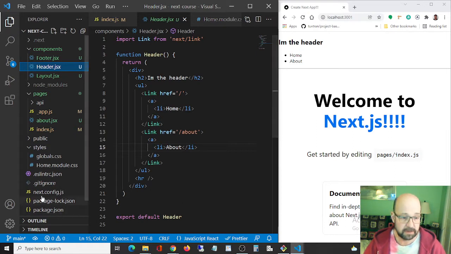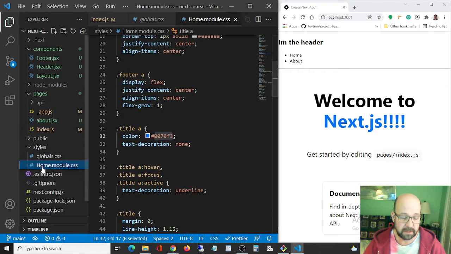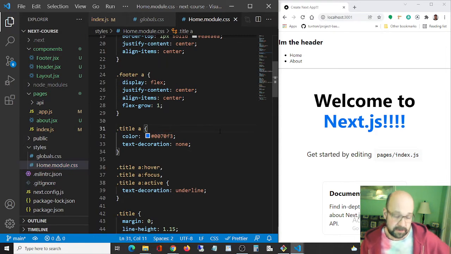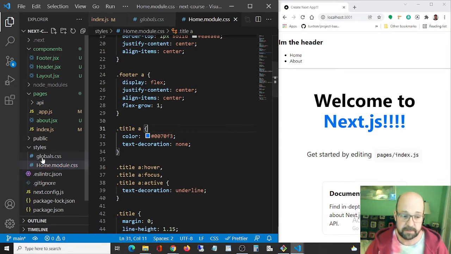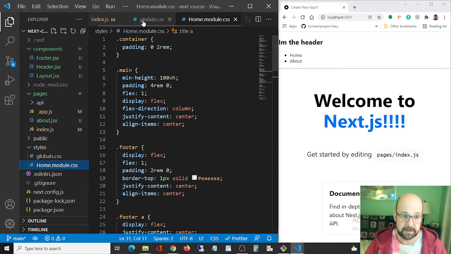We also talked about CSS a little bit. You have a global CSS file, and you have home.module.css so far, where CSS modules are used to scope your CSS. So if I put something in this footer anchor that's inside this home, it's only going to affect the footer anchor in wherever I import this file to. So in other words, I have it in the index.